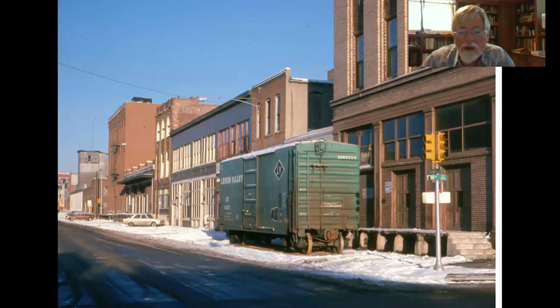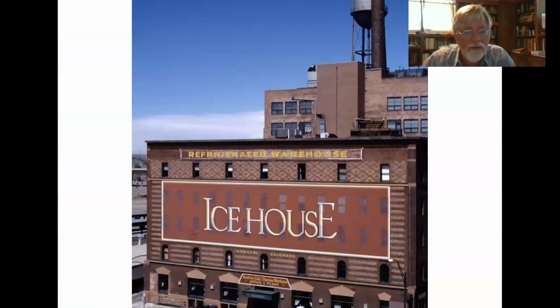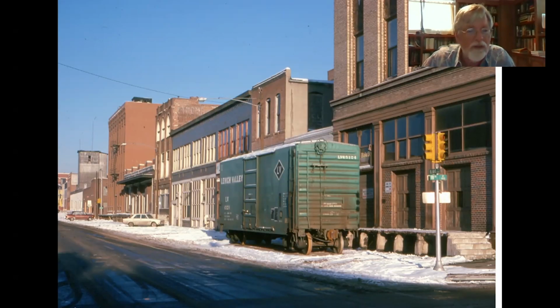If you walk around LoDo, you'll notice these decks. Can you see behind the green freight car here? There's a deck there. These are loading docks that are at the height of boxcar doors where you would be unloading supplies off of railroads. You have to remember these were railroad tracks before there were streets. This is as far up as Market Street where you still have those loading docks on many of the buildings. I took this photo, I think, before the boom, so it looks a little dreary there. Now many of those places are active, and the railroad cars, of course, are long gone, and you're hard put to find a parking spot.